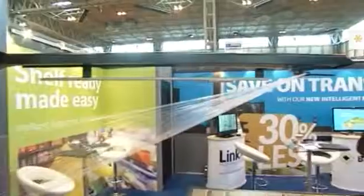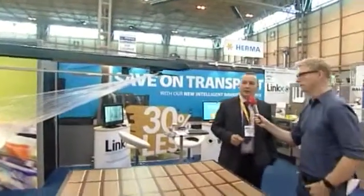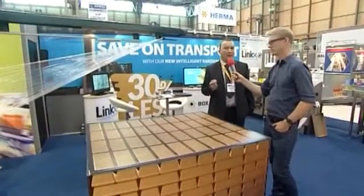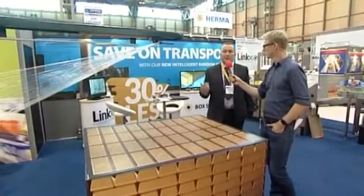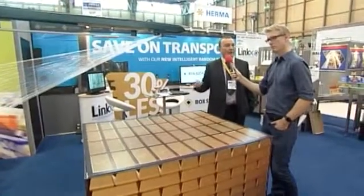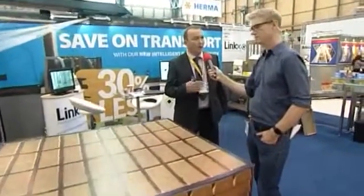And that's what this A arm is at the top here? That's the A arm there with the film attached. So it automatically attaches the film to the top of the pallet, which allows you to do different sorts of wrap formats. You have the usual pre-stretch and all the rest of it, but you can just put wraps around the top. If you're moving products just around a warehouse, not shipping around the country, you might just want a couple of wraps on the top of the pallet to give you stability as you're moving products around the warehouse. So that's what this machine can do.